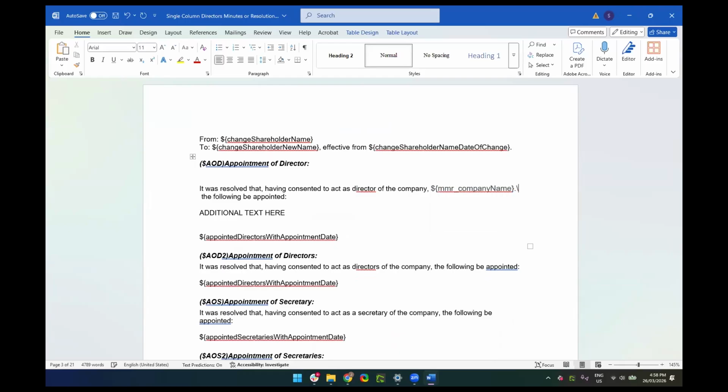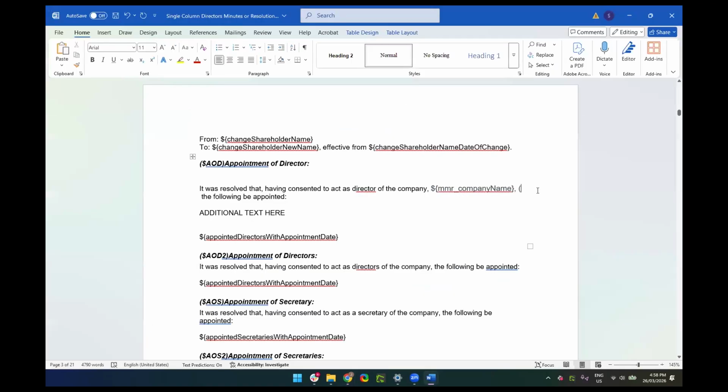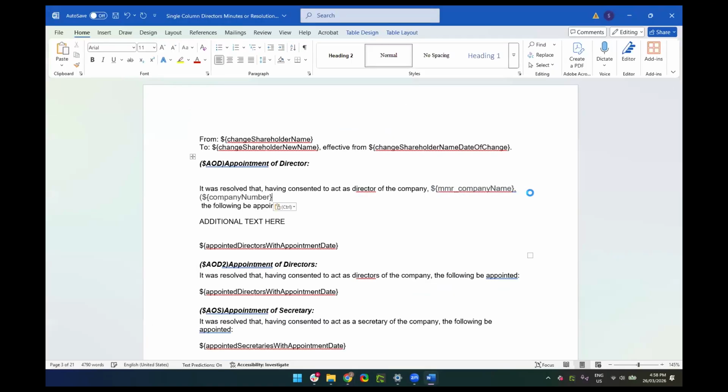And I also want to add in, for example, my UEN number. So going back again to my list, copy company number into my document right over here. I'll just add that in.